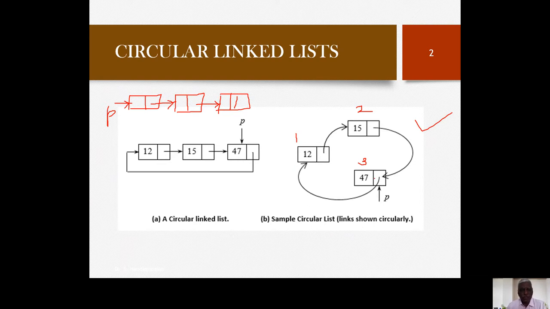We do have a lot of advantages of using such data structures, especially treating a list as a circular structure. There are variations which we could also show here. In order to distinguish the so-called first node from the rest of the nodes, we can also have what is known as a header node, where the header node info may be immaterial or may contain a special value, etc. It is the so-called header node, which is not part of our information.